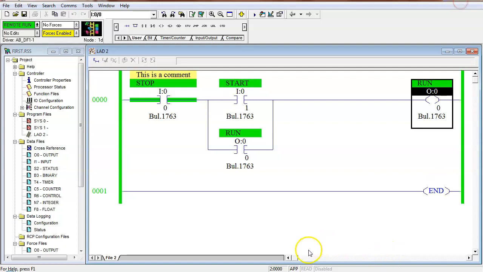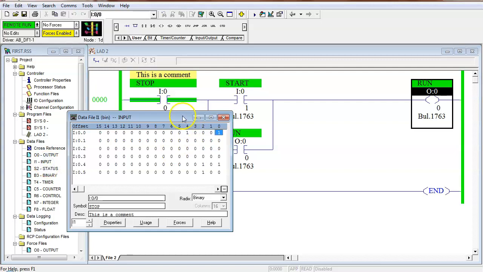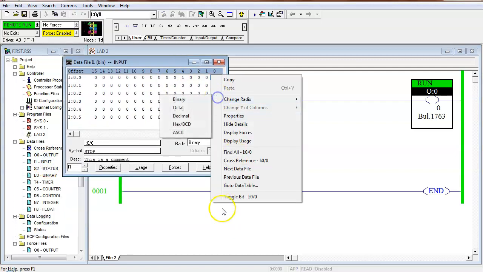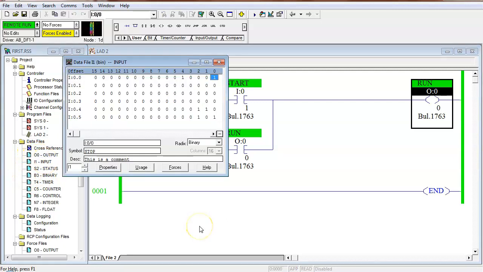So what we're doing, I'm going to come over and show you this. This is my input table. And this is what the PLC actually reads. It reads these inputs. It doesn't read the input. The program reads the input table. So it scans, and it goes through a scan cycle. And this is why you don't want to reuse an output. And we'll show you, so what happens if you put an output up here, and I'm going to demonstrate this, you don't get an error.